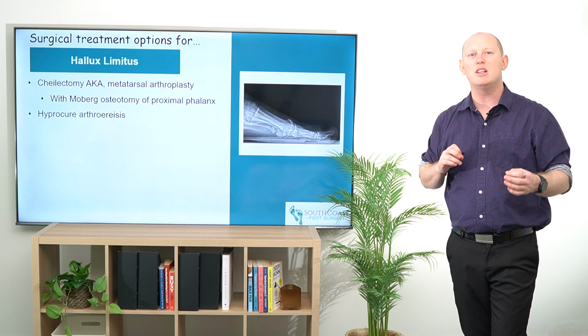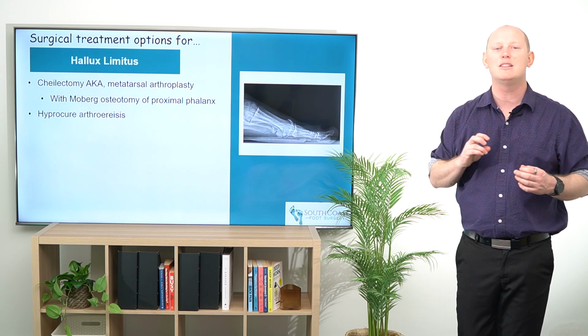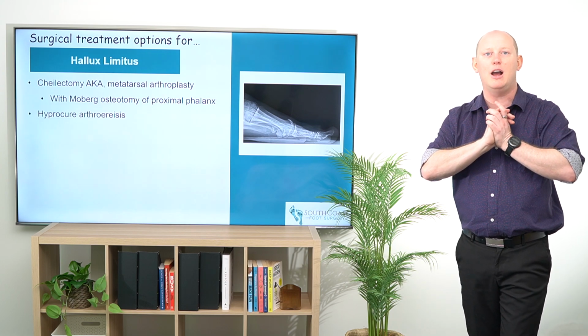Now, of course, looking at the x-rays will give me a better idea around this, but I wanted to give you some further understanding of the surgical treatment options for Hallux Limitus, and hopefully you've taken a few different ideas from this.